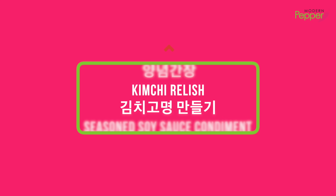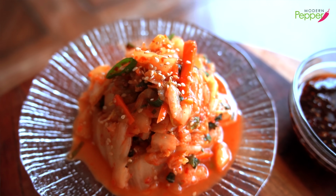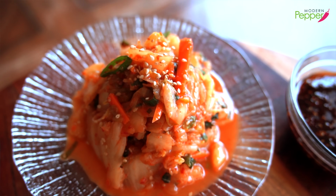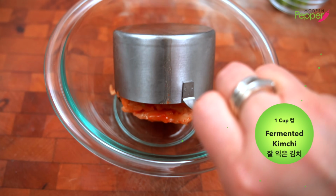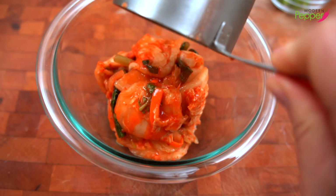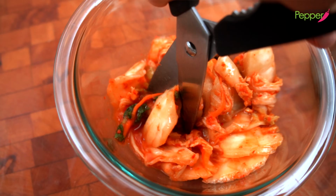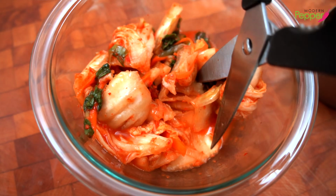Now, this is my favorite topping for my Janchi-Guksu, which is a must. Sweet and tangy kimchi relish salad. So here I have 1 cup of fermented kimchi, so you have to use fermented kimchi. Add it to a bowl. Then using your kitchen shears, I just want you to chop everything up. So chop them up into small pieces like so.